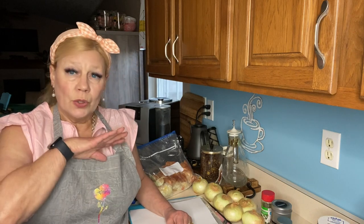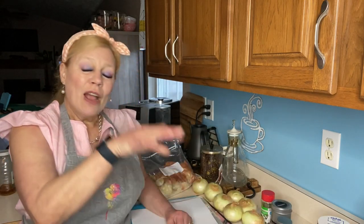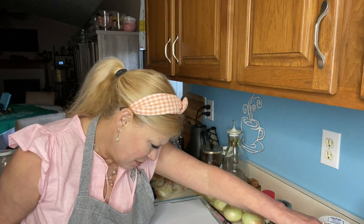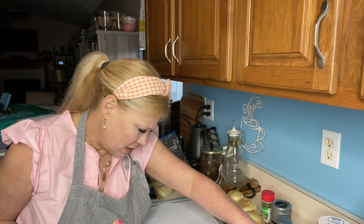We are going to cut up all of our onions. We're gonna put them in this ginormous bowl. We are going to add all of our spices. Oh, and did I say crushed red pepper? Cayenne pepper. And I don't know if I said that or not, 1/4 teaspoon of cayenne pepper.